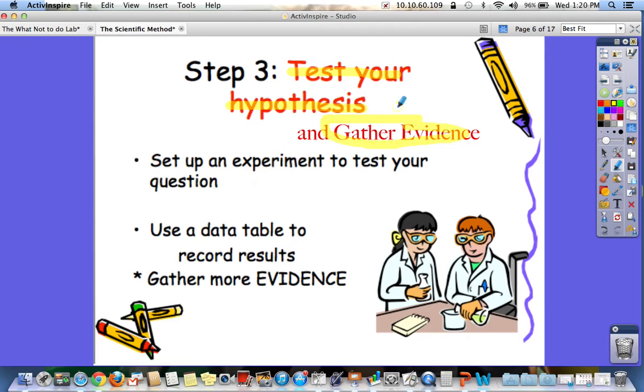When you collect data and gather your evidence, it's kind of like we talked about memory earlier. People are going to want to have proof for whatever it is that you're testing so that you can prove what you're saying. So a good way to organize your information is to use a data table so that you can make sure your results are recorded. This allows you to have evidence if anybody asks questions later. You also want to make sure that you have repeatable information or a repeatable test.